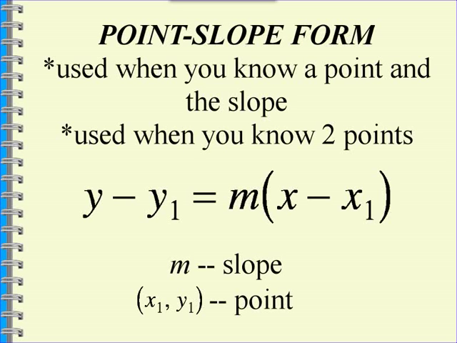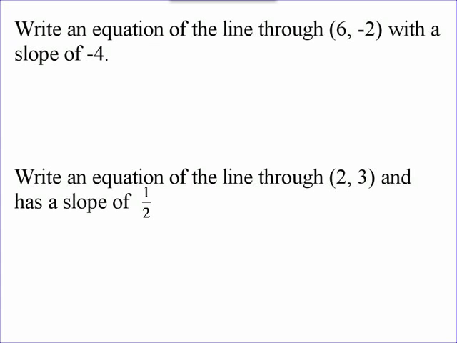So we use slope-intercept form when I know the slope and what? The y-intercept, right? Point-slope form is now for when I'm dealing with a point and the slope. Now, this point-slope form is very easy. It's actually one of my favorite forms. And for those of you that ever go on to take advanced math, we will use point-slope form a lot. So let's go ahead and look at it.